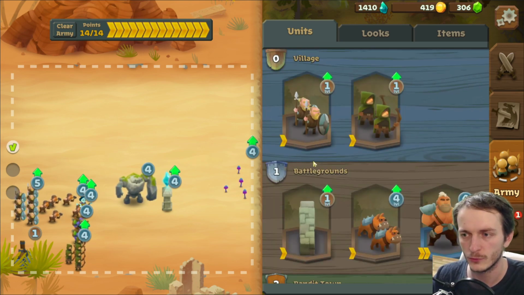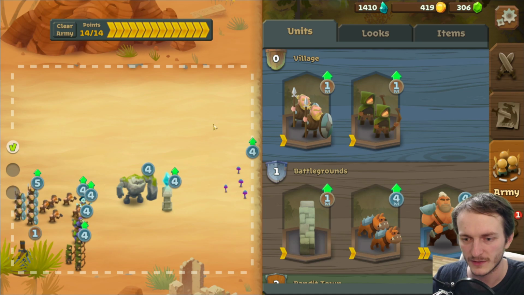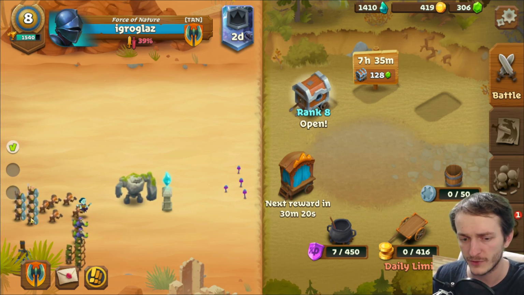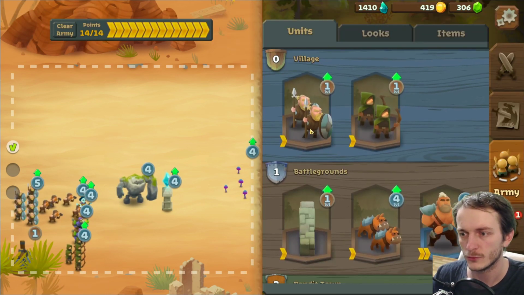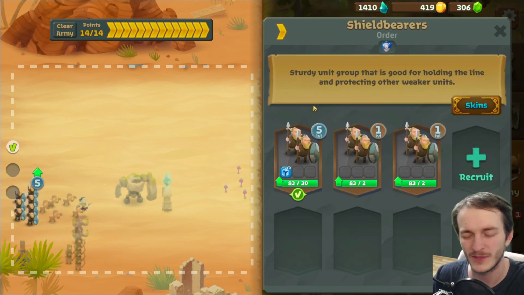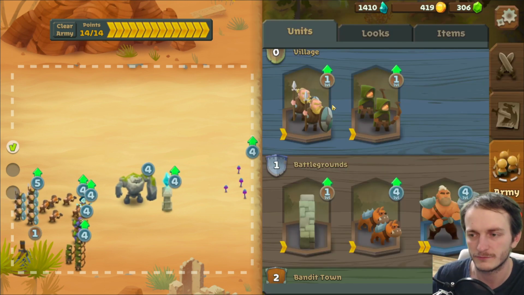So which are good units? Of course you need some tanks in your army. Almost every deck has tanks. Even if you are sitting in the corner under the walls with your catapult or something like this, you still have tanks. Tanks, it's your walls. So who are good tanks? Good tanks, it's of course shield bearers. No matter which deck you will play at endgame, you should have at least one of these guys fully leveled, because they are like bread and butter.